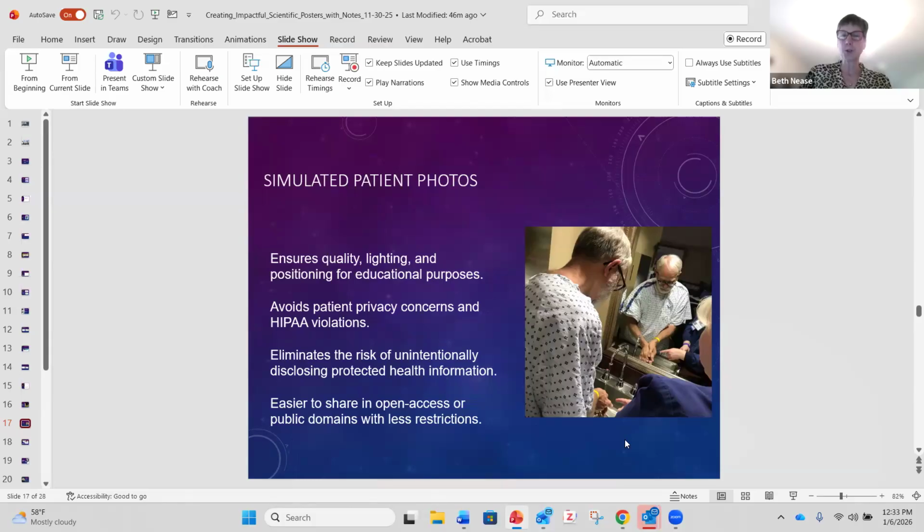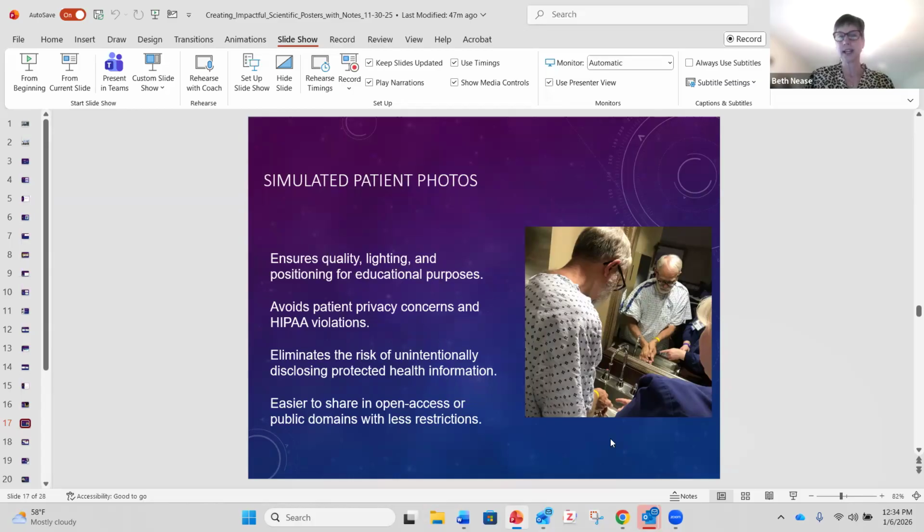For the poster, what we did was we staged this, and we've also used this in a journal article. The great thing about it is that you absolutely want to get a photo release because this looks like a patient. So I designed a photo release for a simulated patient. And it's a whole lot easier to get that published and to use that when you know the person and you have staged the photo yourself and it's not a real actual patient. So I highly recommend this. I've done it multiple times.